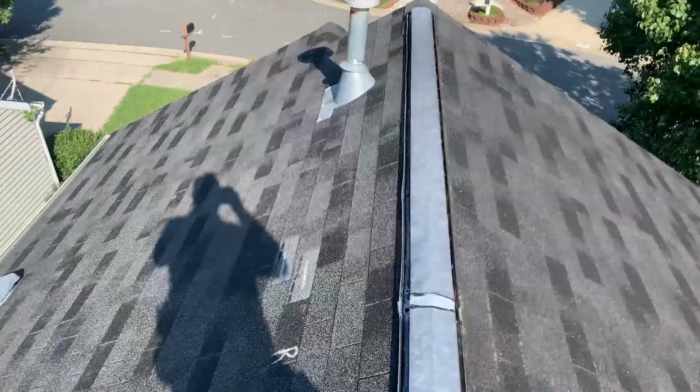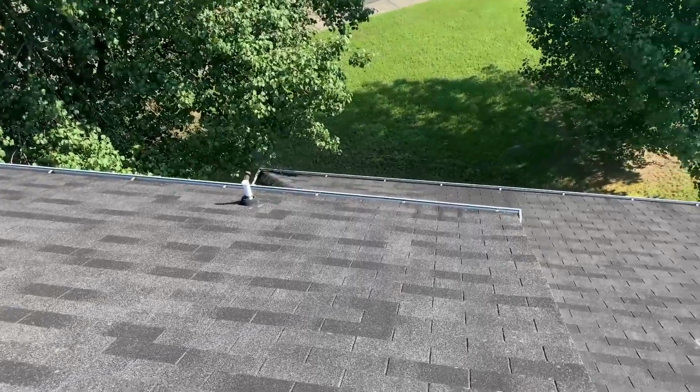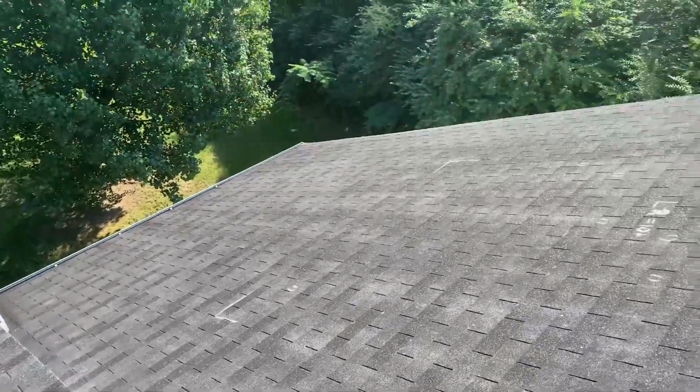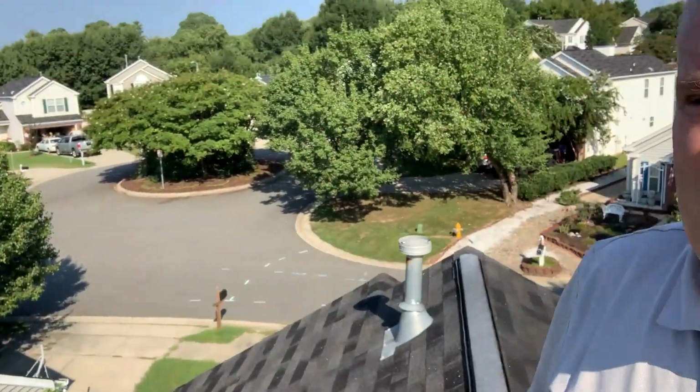So I just wanted to give you guys a heads up on that and show what it's like doing a roof inspection up here. As I sweat my head off up here, if you guys have any questions, leave them in the comments. Sometimes you're just buried in trees. This house is actually completely buried in trees. Had a hard time getting some perimeters. So same thing, got a nice view of the house's roof.